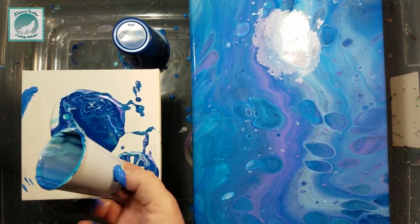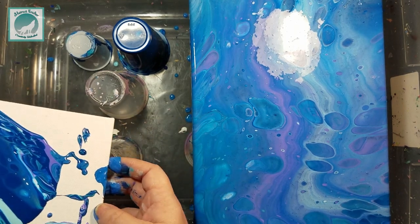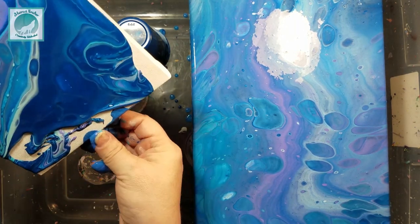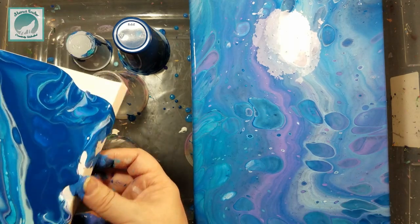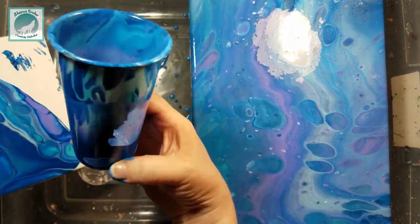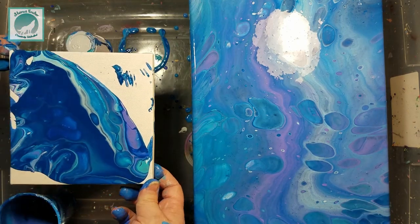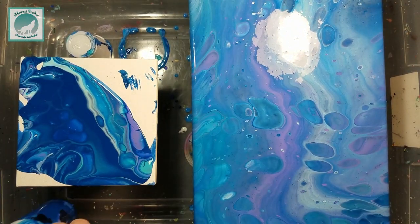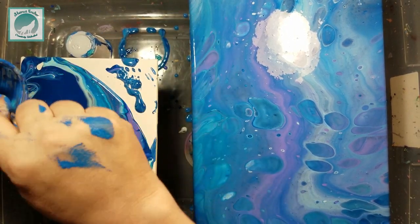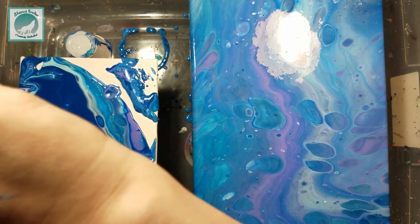All right, let's see what this canvas did here. Like I said, I really don't think this was enough paint, but we'll slowly get all the way around. And quite honestly, I don't really mind if this one doesn't get 100% covered. We'll do this, and then we will torch again to make sure. Yeah, that probably could have used a little bit more paint. So one thing we can do to remedy that, to make sure you get full coverage, is you can take one of your sticks, and I do have a bigger paint stick for just such an occasion, and you can scrape it. Now, yes, that does mix a little bit, but if you do it just right, it won't mix too much. But that will make sure that you get everything out of there that you will need.